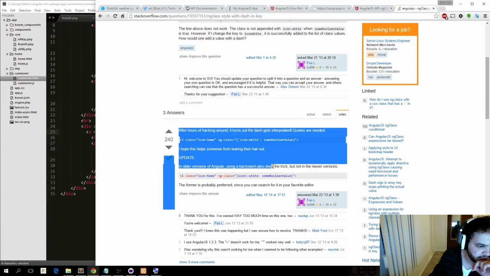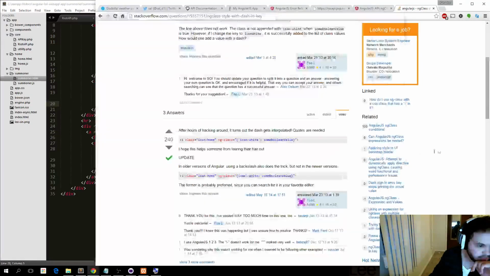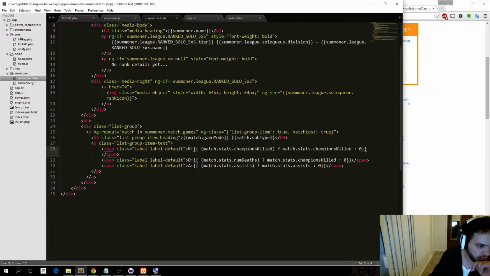Oh, in other versions of Angular this worked. Now you gotta use backslash. And no single quotes. Why are you doing this to me, Angular?